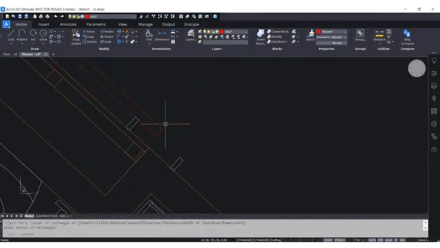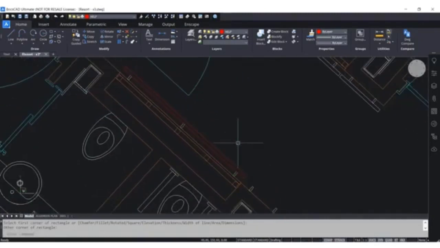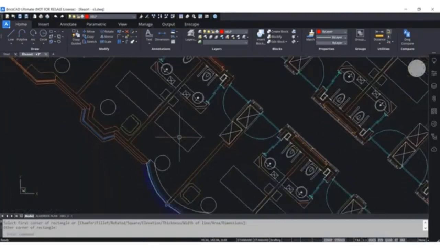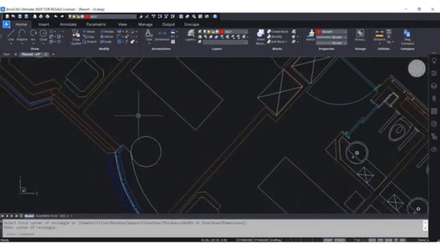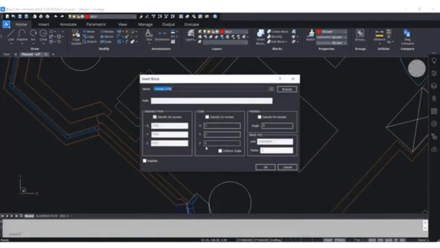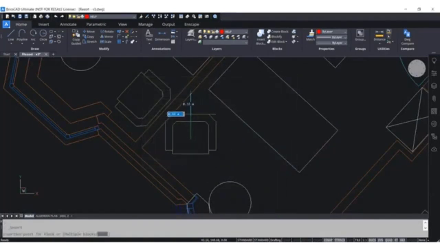This feature can also be applied with the insertion of blocks. For example, I need to add one more sofa here. I right-click to access my quad, and then under Insert Selection, I select the Insert block. I select the block and then hover the mouse to the wall I want this block to align with. Then click Shift to lock the temporary UCS, and I can place my block anywhere along this wall.